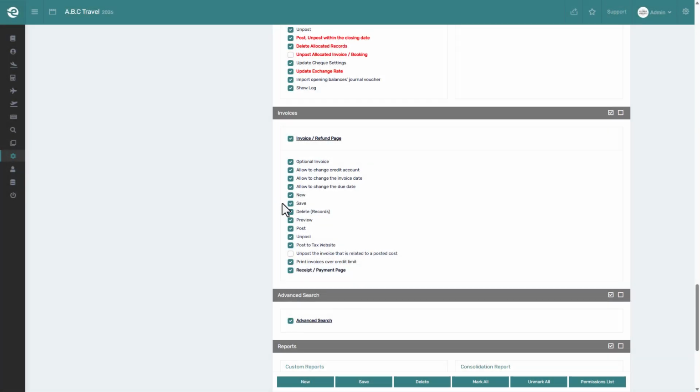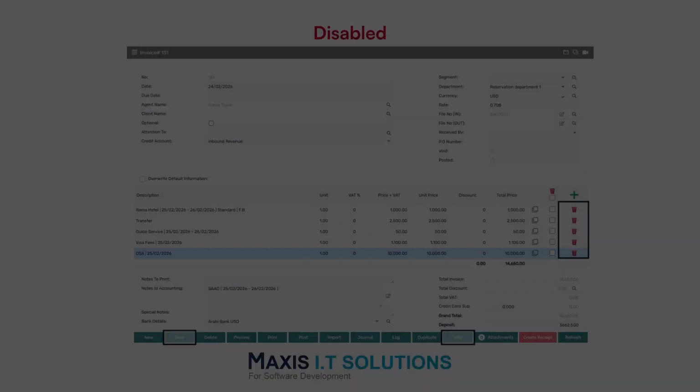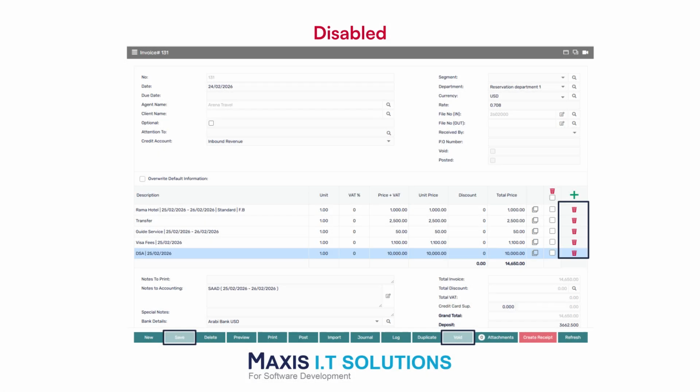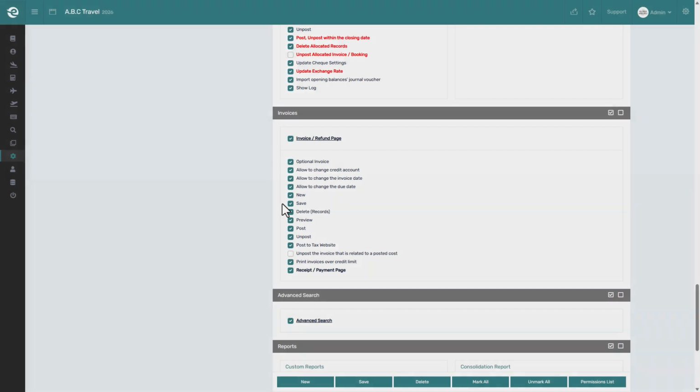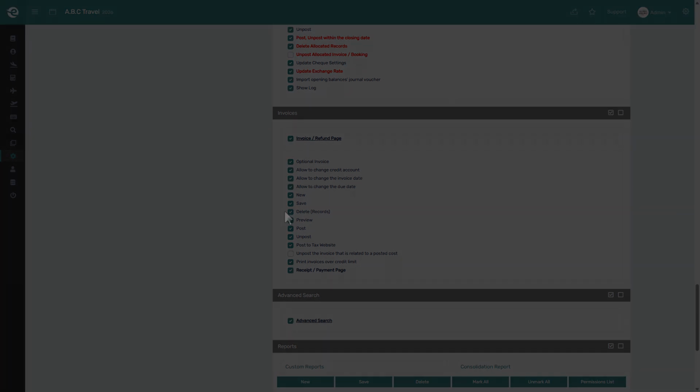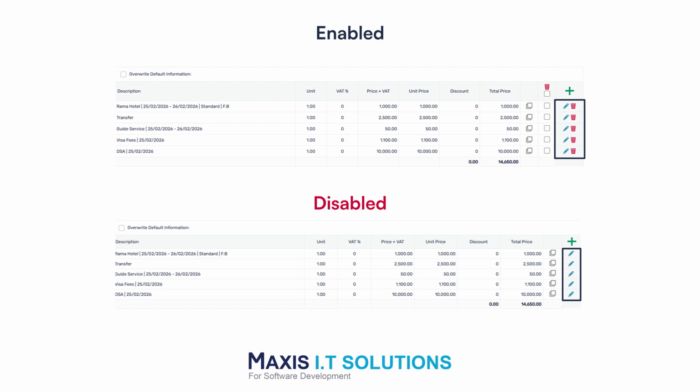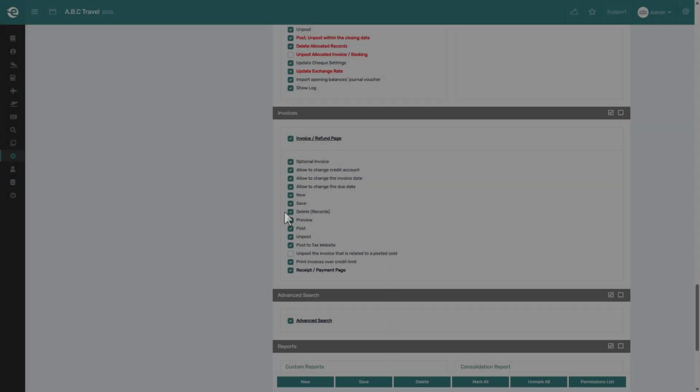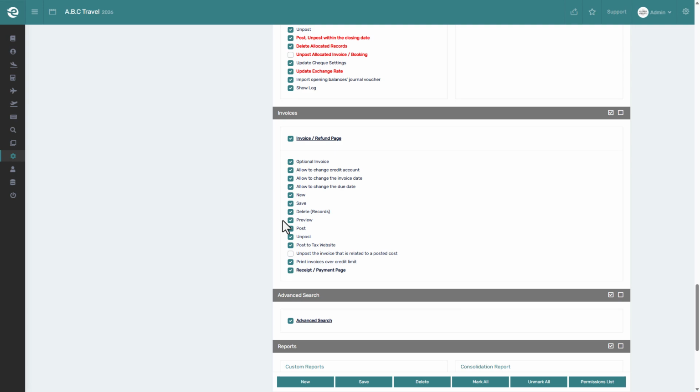Next is Save. This enables or disables saving new invoices or updating existing invoices. Then we have delete records. This enables or disables deleting records inside an invoice. Next is preview.